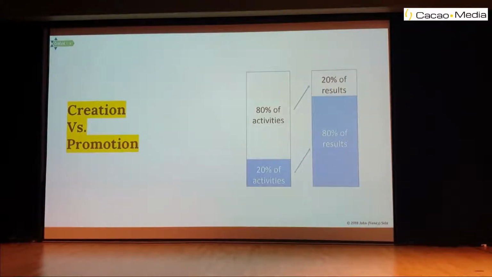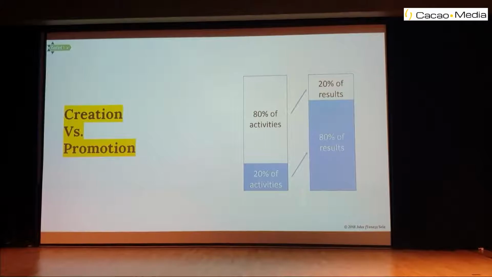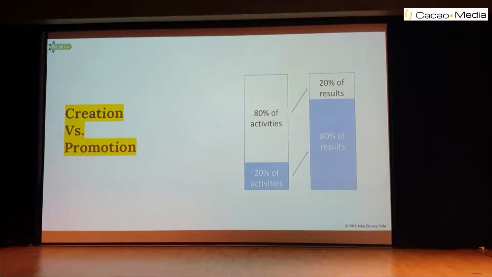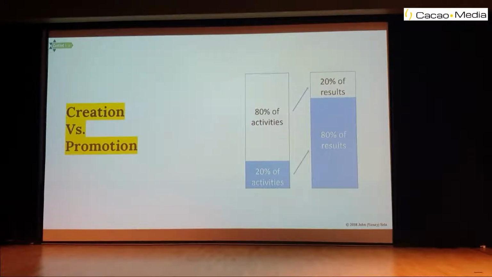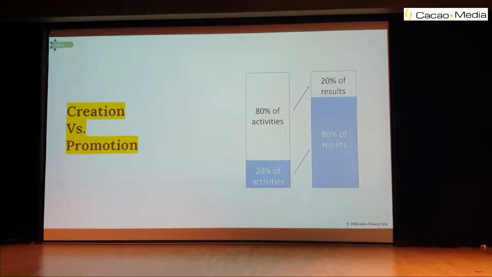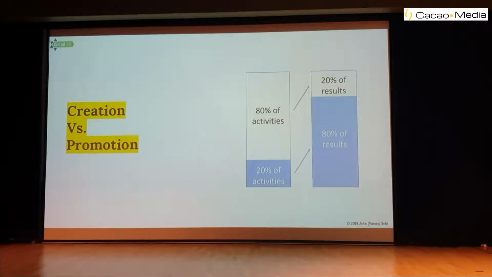Another thing that is very important to look at within the context of the 80-20 is the relationship between content creation and content promotion. There's the old saying, if a tree fell in the forest, nobody heard it fall, did it actually fall? So if a great piece of content was created and nobody actually consumed it, was it actually created? The answer is, of course, no.